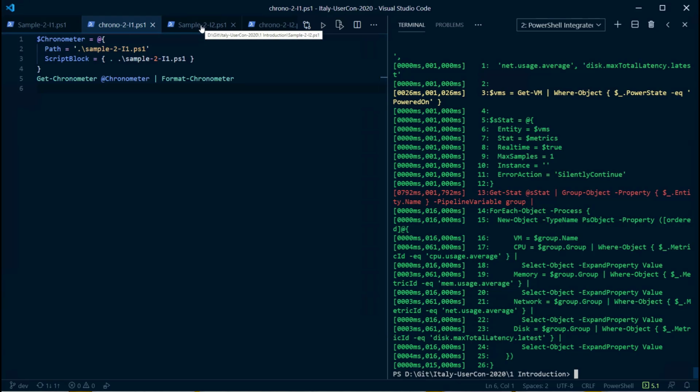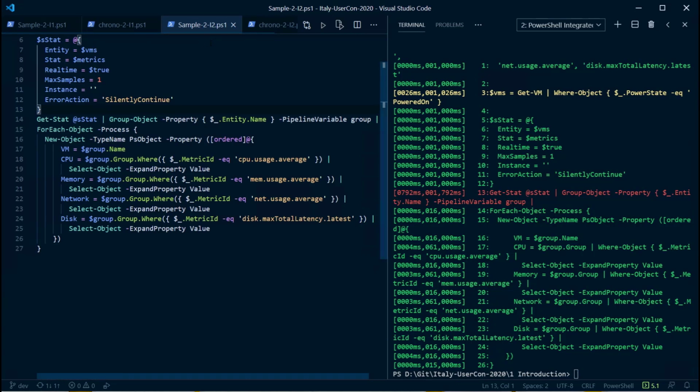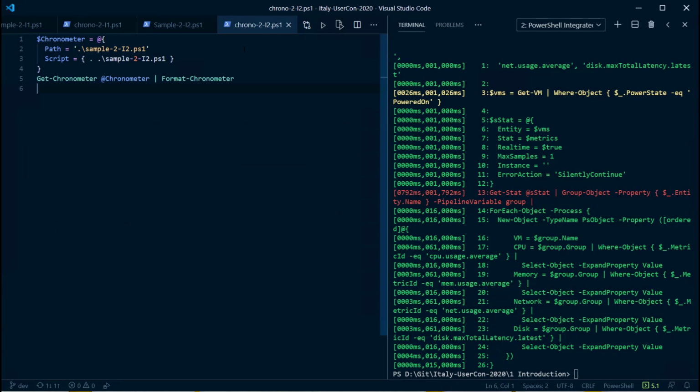We can go for a second improvement in that script by using the where method instead of the where object commandlet. That is important when we create the results, where we have to run through all the resulting data and extract the ones that we want for specific properties. So let's have a look at the chronometer values for this run.